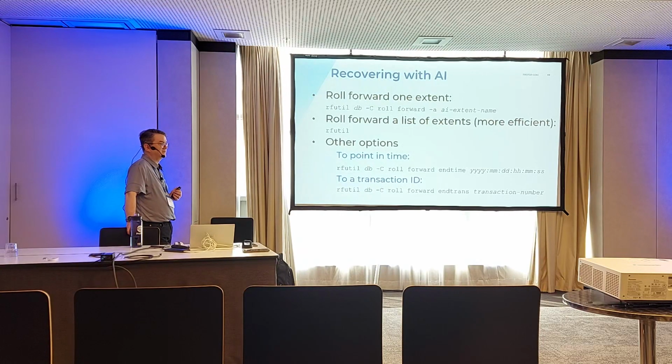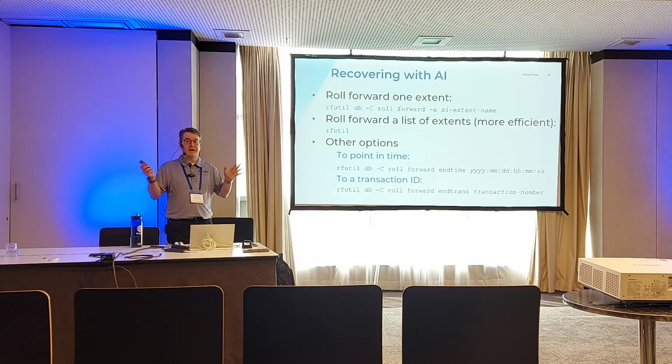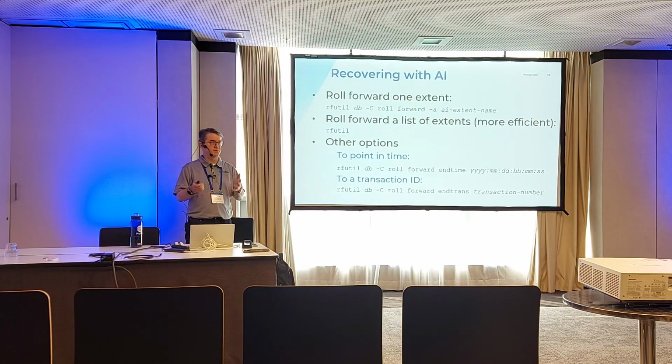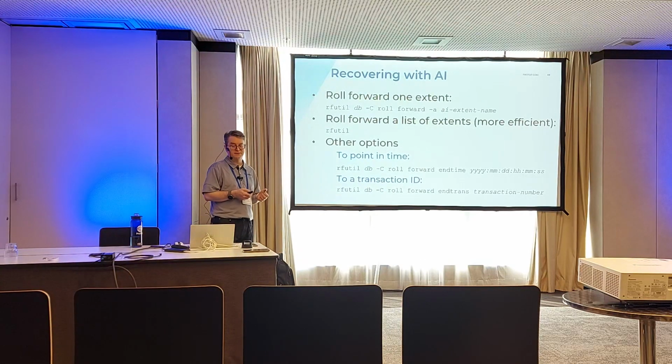How do you find it? Well, the easiest thing to do is guess. Because if you try to apply the wrong extent first to a restored backup, nothing bad will happen. It won't apply the changes. It won't screw you up. The database will just say, oh, you gave me file number 11, I wanted file 37. So you get file 37 and you roll forward and you move on to 38, 39, etc. All fine. Just guess.